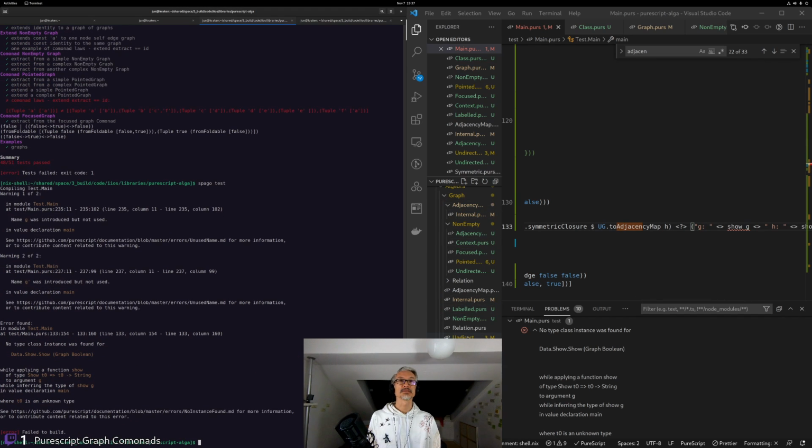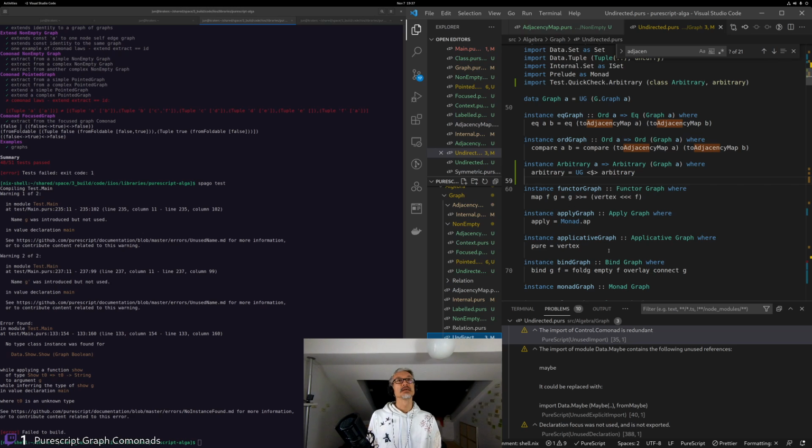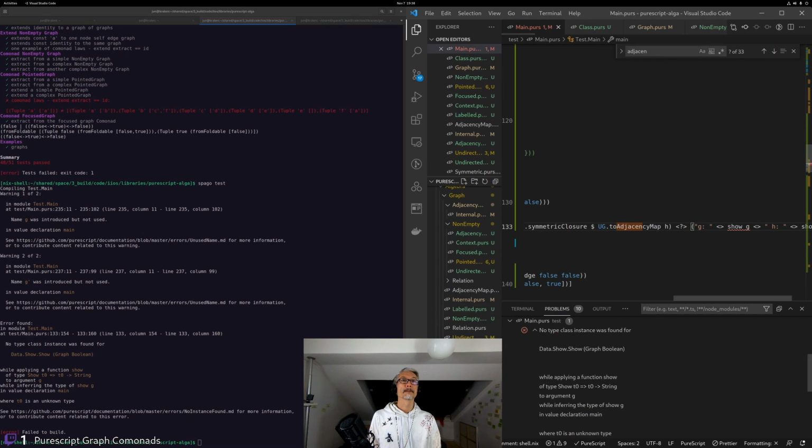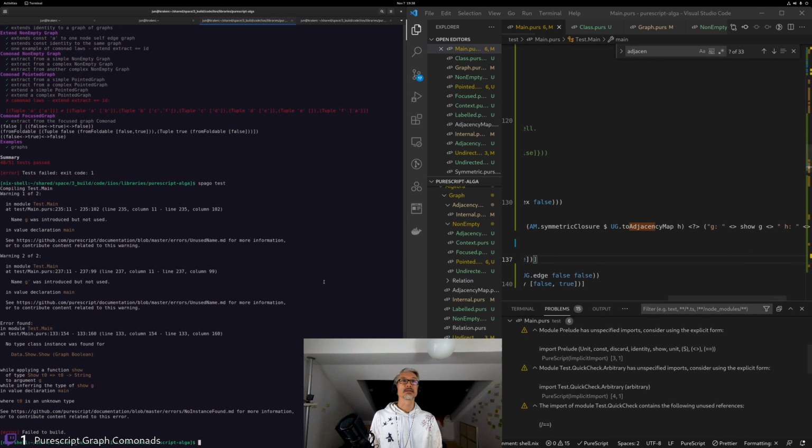Oh, we need the show instance for undirected graphs, which should be simple. Can put it here. Show A, show graph A, show UG G, show G. And we can now show.